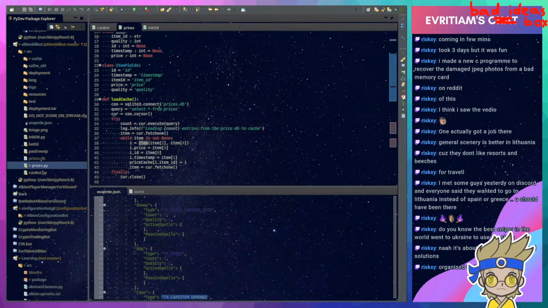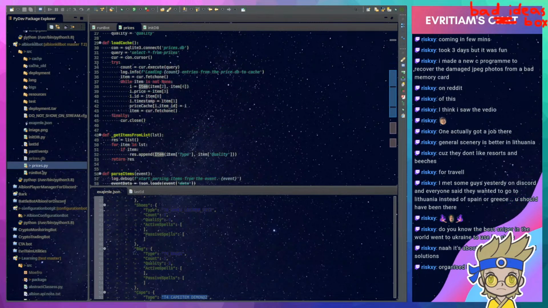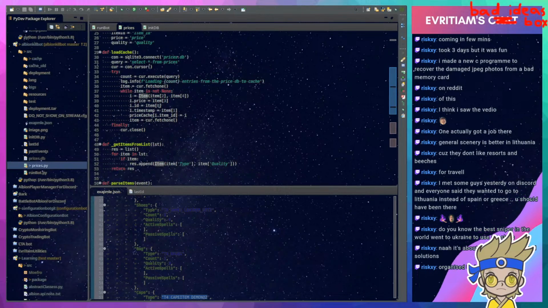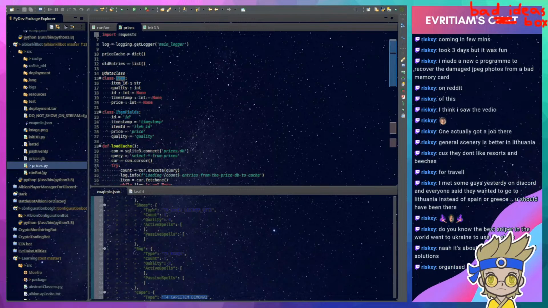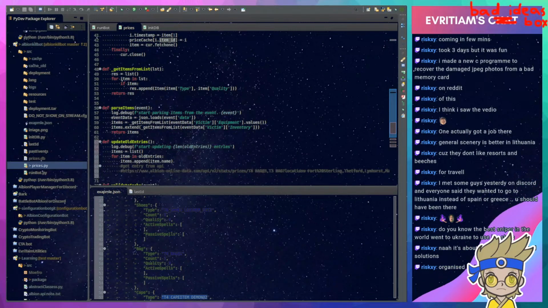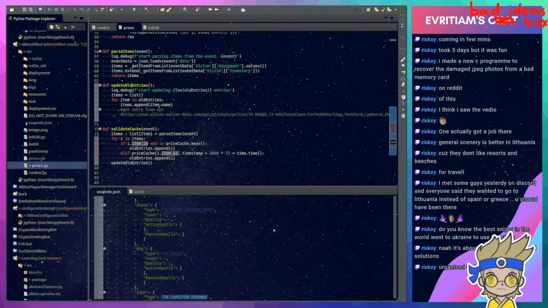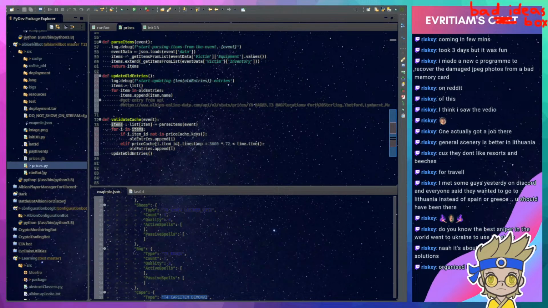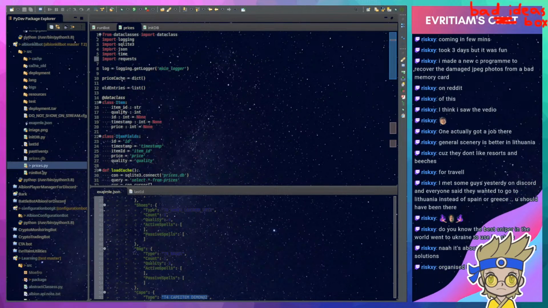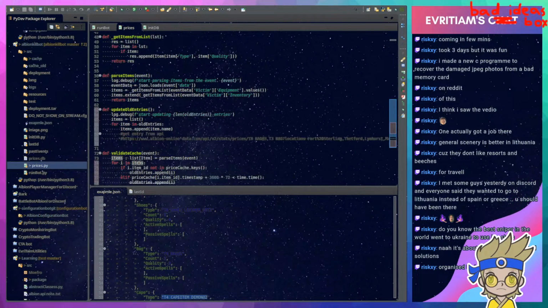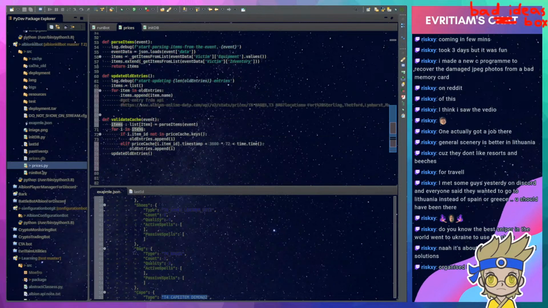And the type is to create it. So construct item ID is... right. What else does it have? I use the item name.